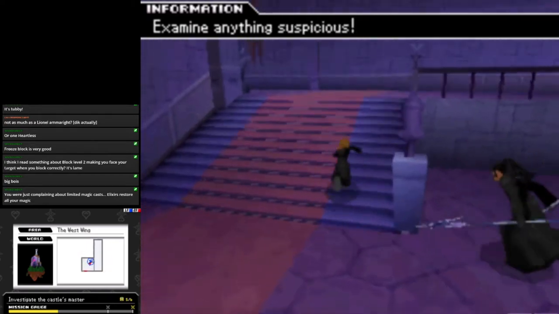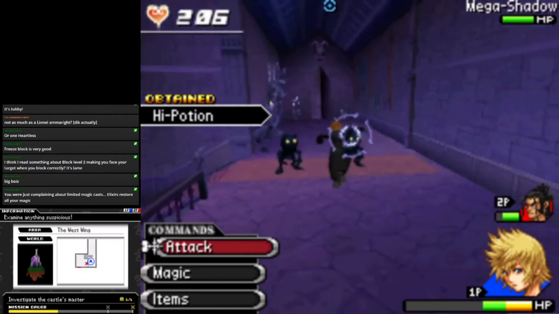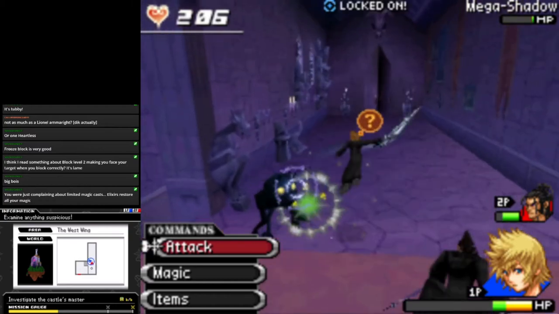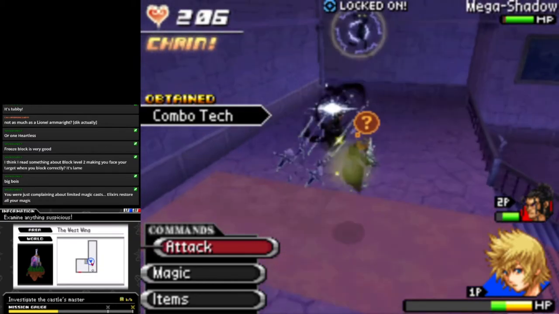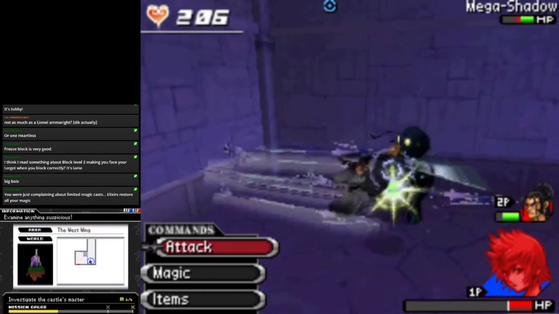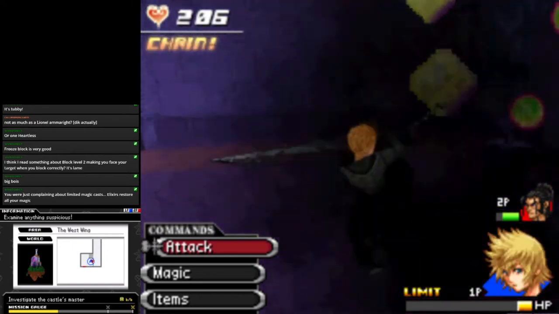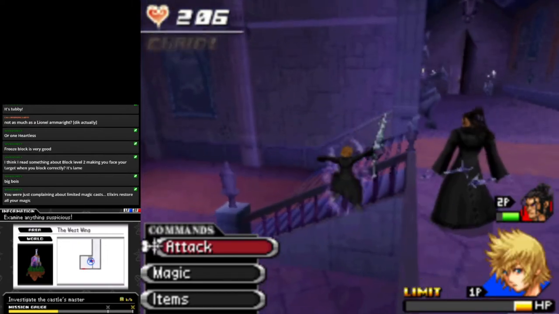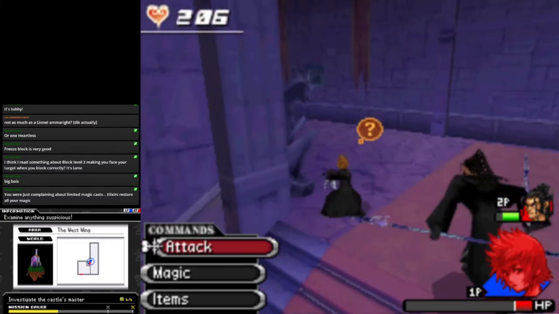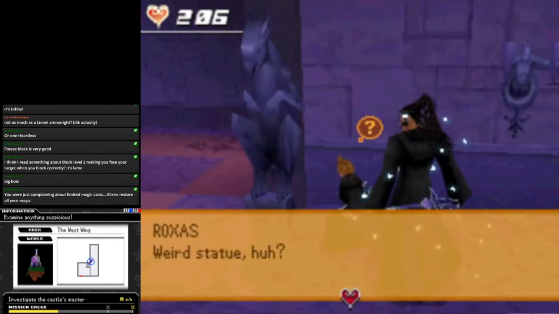Examine anything suspicious. There's my treasure chest. Oh boy, Mega Shadow! Oh, that's gotta hurt. Ouch! You weren't supposed to do that there, XALDIN. You weren't supposed to knock him away. Oh great, now we have to listen to the low health sound.